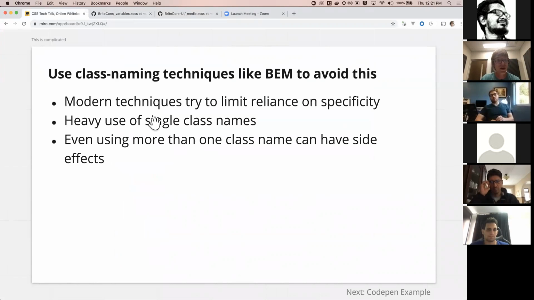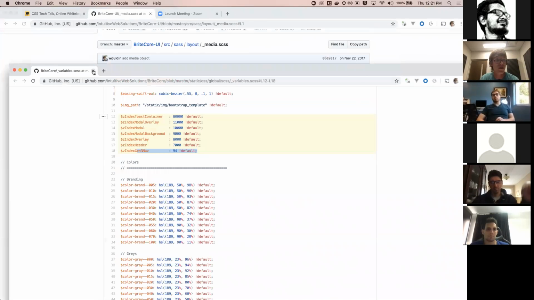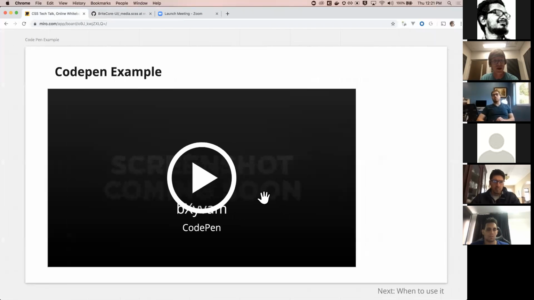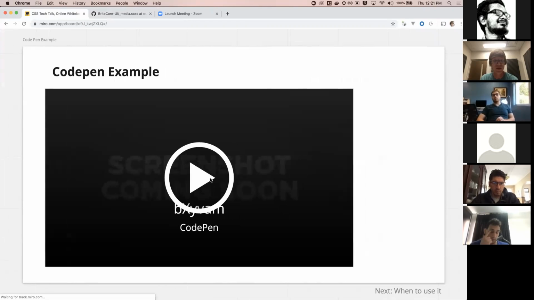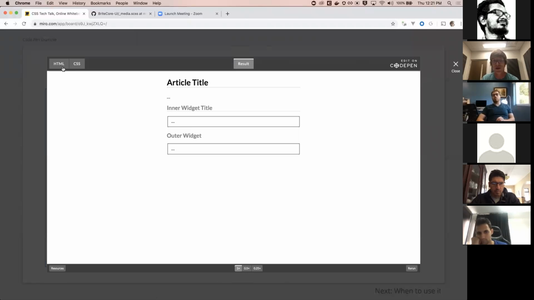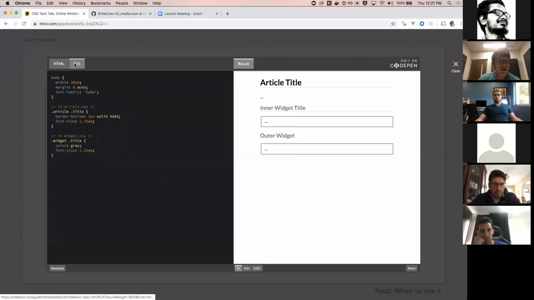And one thing you notice too is that these class names are very namespaced and specific. So, if we look at this CodePen, this represents a way that CSS was written before BEM came along that was a little bit better than what the Star Wars was dealing with. You'll see here we have a title class for this article. We have this article component, we have this title class, and then we have this widget, and it has a title as well. So this is a pretty straightforward way to see some old school CSS written, right?